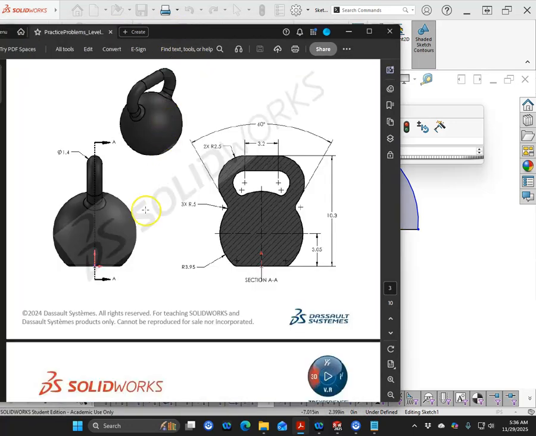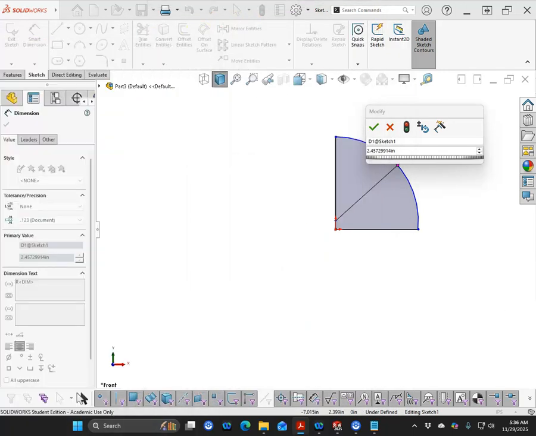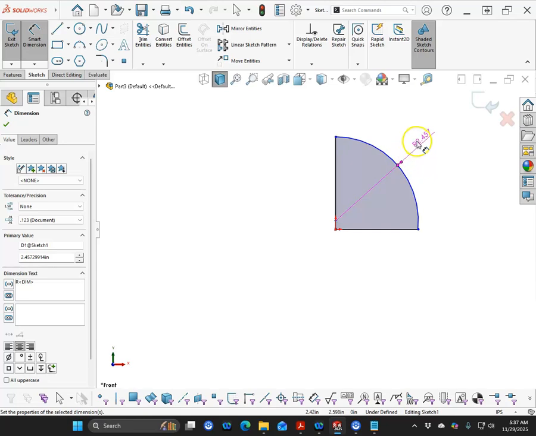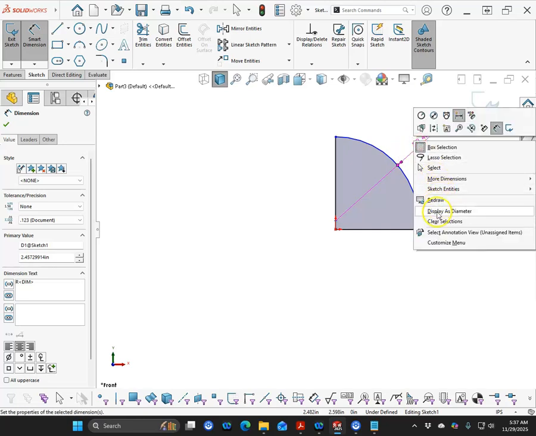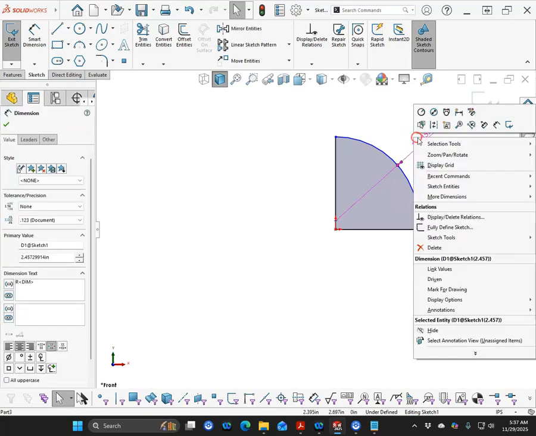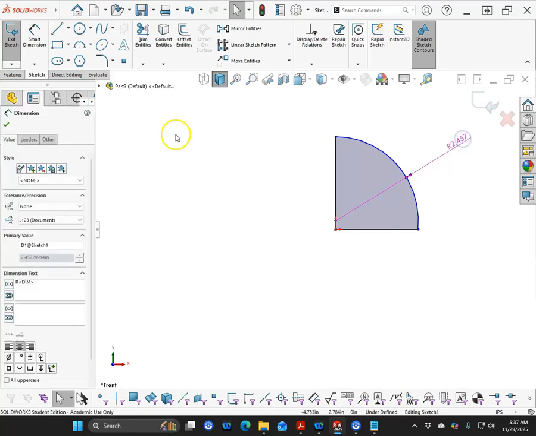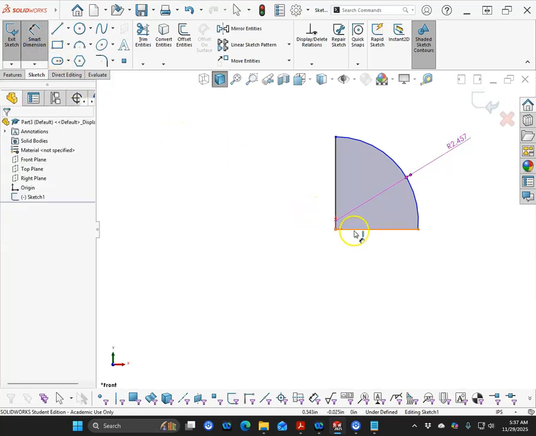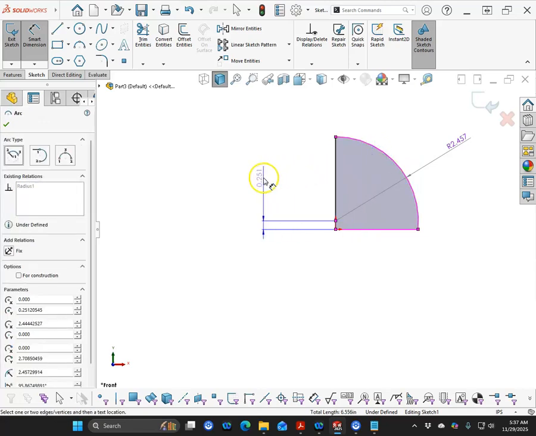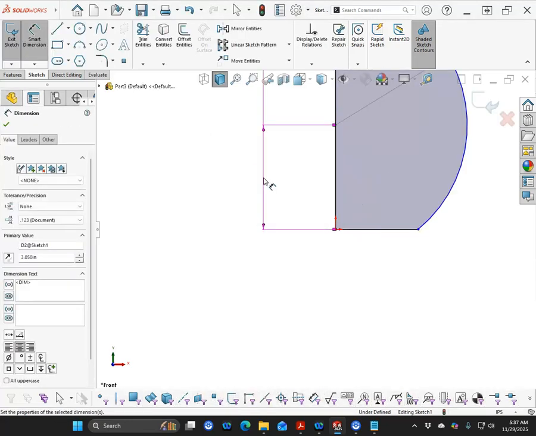All right, so let's take a look at our numbers again. Diameter of 1.4 inches, radius of 2.5, 3.05 to the center. Okay, so we're not given an actual radius, so I can X out of that. Usually when I put dimensions in like that that I don't end up using, I will switch them to driven just so that I have for reference kind of a reality check. Does that make sense? So 3.05.